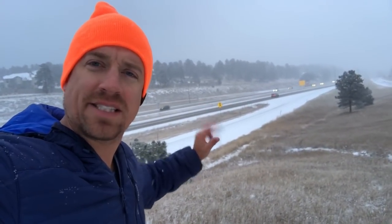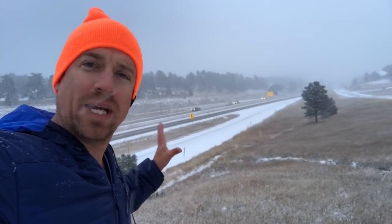Road crews are hard at work to try to keep these roads clear, but these are likely all skiers heading westbound on I-70 to take advantage of these new powder conditions, where up to 10 to 12 inches of snow could fall on the eastern-facing slopes of the Colorado Front Range. This snow continues down into the Denver metro area with travel problems on these main roads. Thankfully, it is a weekend, so the traffic isn't nearly what it normally is — on a weekday, this would be causing some serious problems.